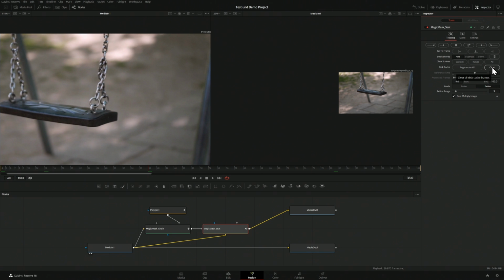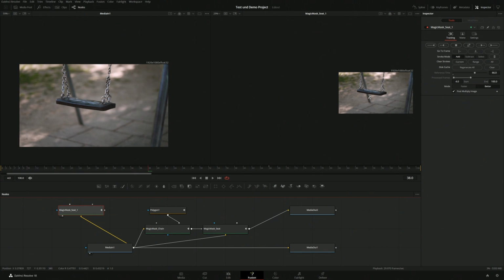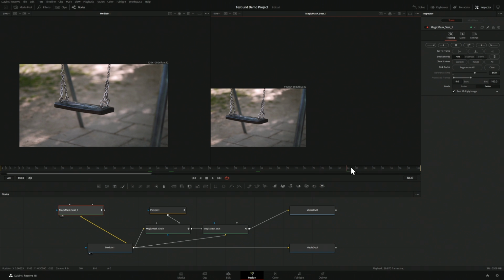Another thing to realize about this is that these files are not automatically being copied along if you copy something in the Fusion flow. That could easily lead to accidents, when you, for example, are copying the entire composition or just copying the tool or copying the clip. In these cases, this is not automatically copying on disk, but you have to regenerate the cache afterwards. So if I connect this copy and bring it into the right viewer, you see there's nothing selected here, right? So I need to regenerate it.